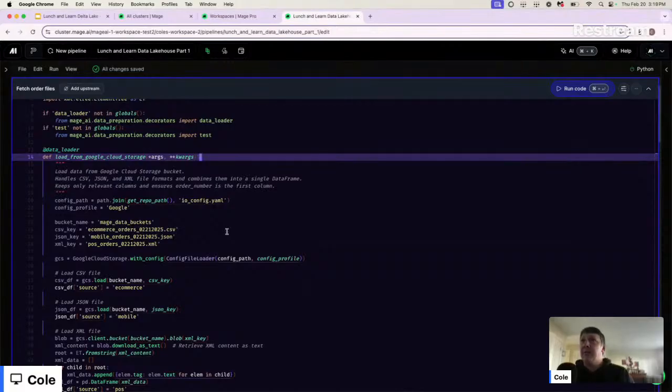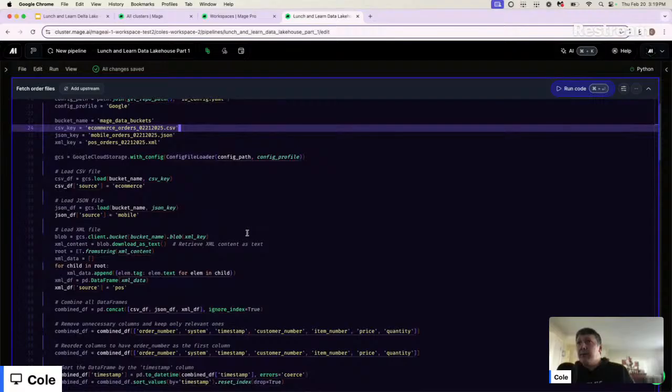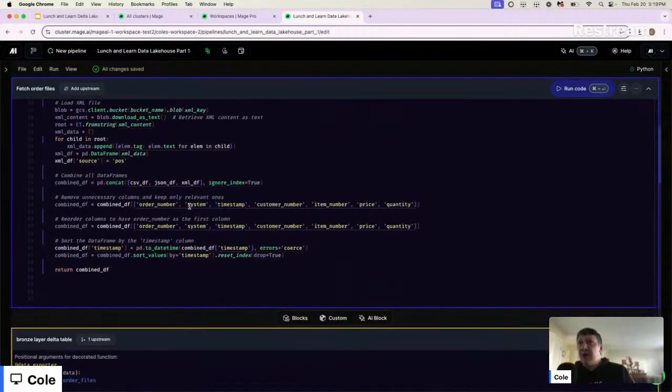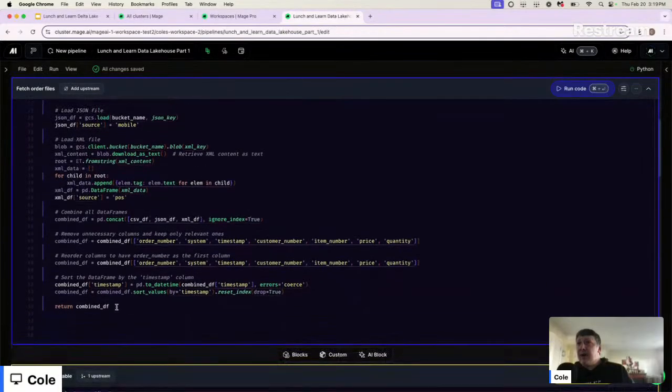If it's just a daily trigger, you could just set this on a batch pipeline, run this once a day whenever you expect to have these different files loaded into Google Cloud Storage. But this basically just looks for the files. Once it finds the files, it extracts them out, appends them together, and then returns the 3 files in a combined data frame. Are there any other questions?